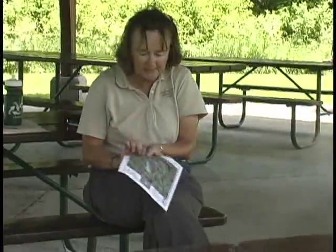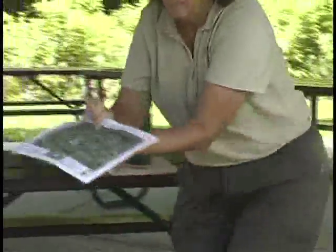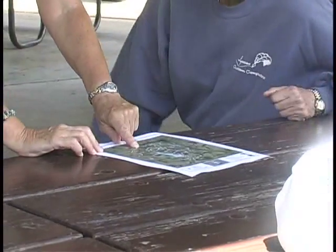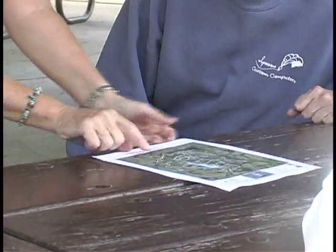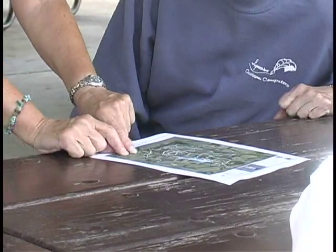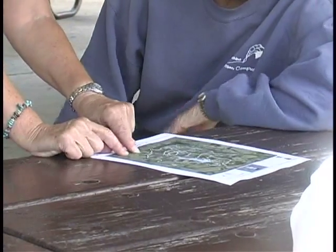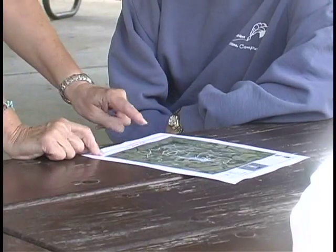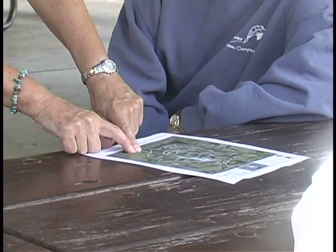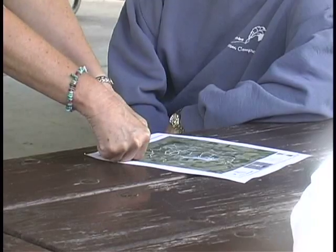The swans are right here at this pond. If you want to walk in and see them, you would park at Valley View parking lot. There are several trails that lead around, and you can get down to a little dam at the top of this wetland and walk across it. What mostly happens is that by the time you get down there, if you're making any noise at all or they are aware of you, they immediately swim to the far back area.